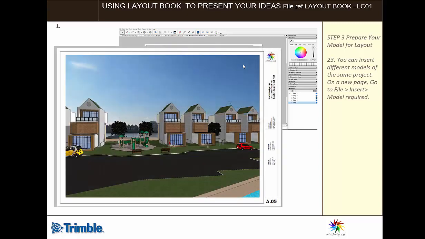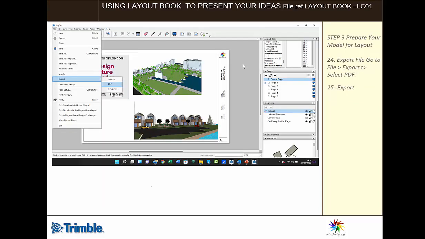So what the layout book enables us to do, once we've formulated our ideas, is simply export it. By going to File and clicking on Export, we have a choice whether we want to create image files, which you might drop into a PowerPoint presentation, or send as a PDF file, or, if you're going into creating a 3D model that is laser cut, you can export it into a DWG or DXF file, so that you can move it on again. So you're not having to redo it and redo it and redo it.